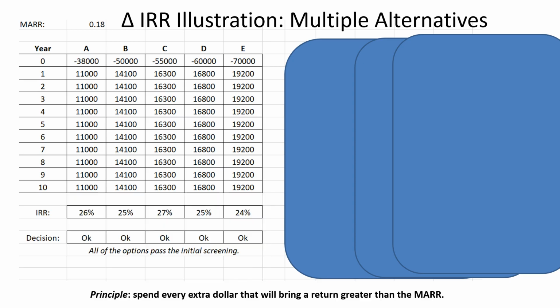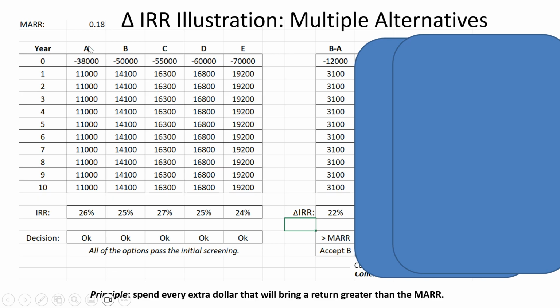And so we start off doing the internal rate of return as an initial screen, and all of them pass initial screening. I give you an in-class exercise today, and one of them is not going to pass the initial screening. When that one from today's ICE fails, you just throw it out, and it no longer is part of the analysis anymore. But here we're going to look at all of them. Okay, so for the first matchup, we start with the cheapest option, option A. Our first matchup will be option B versus option A.